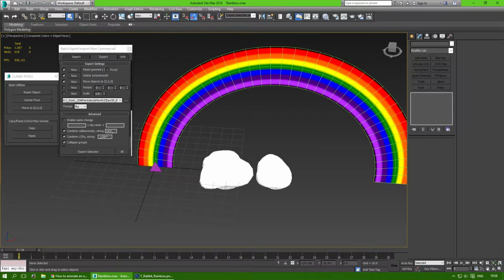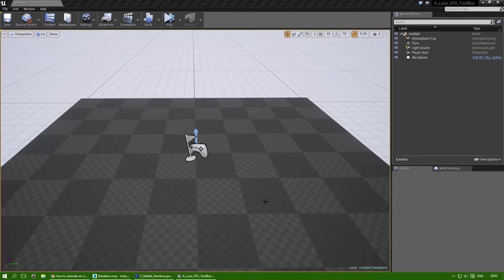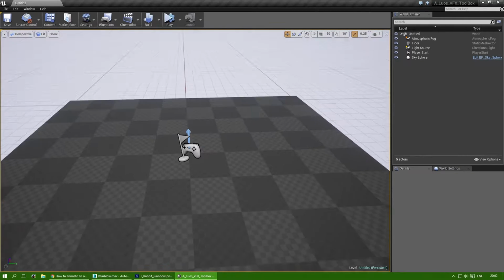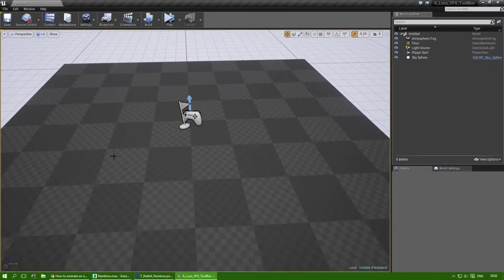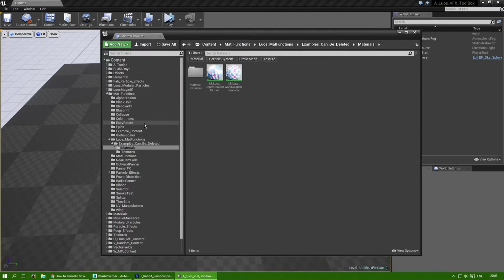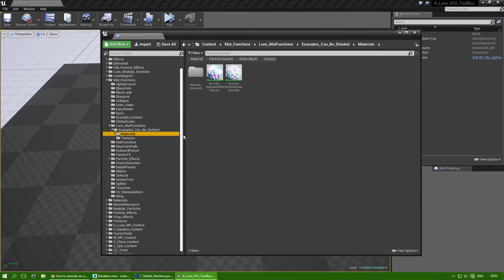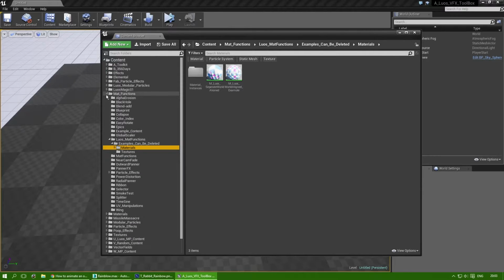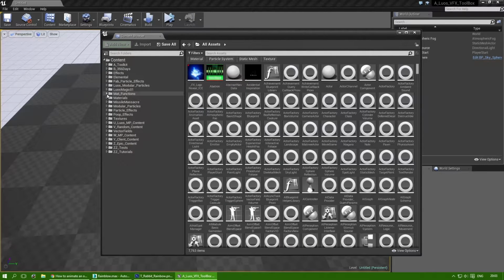Now it's time to open Unreal Engine 4. We got Unreal Engine 4 booted up. I always use the same project, my own toolbox. Control B, where are you? Content browser, there we are. And it basically has all the particles I ever made and ever purchased and everything that Epic ever made. So I can easily test things out if I need to.